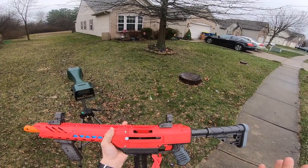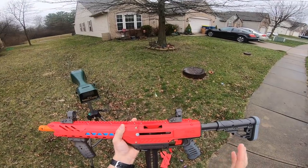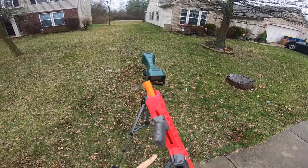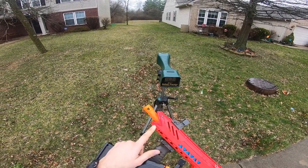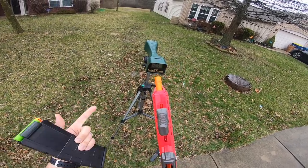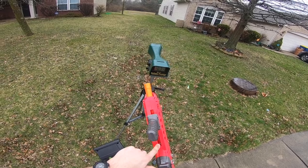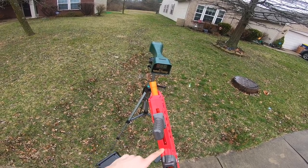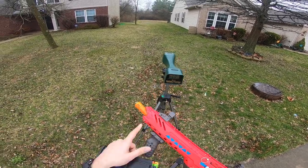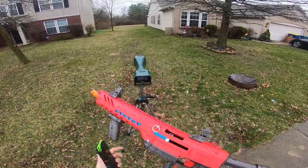We'll try the plastic barrel and hope we can fire other darts a little bit better. All you have to do is undo four screws and one screw underneath, take the metal barrel out, and put the plastic one in. I'd recommend not over-tightening the screw because it will go into the plastic. Just slightly tighten it, lock down the other four screws, and you're set. Pretty easy to replace.